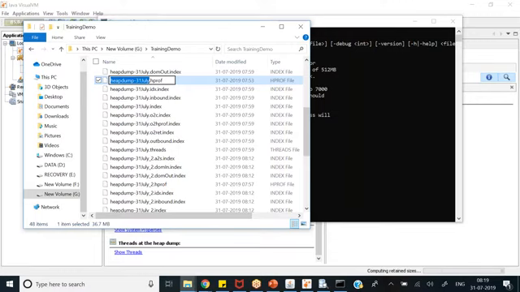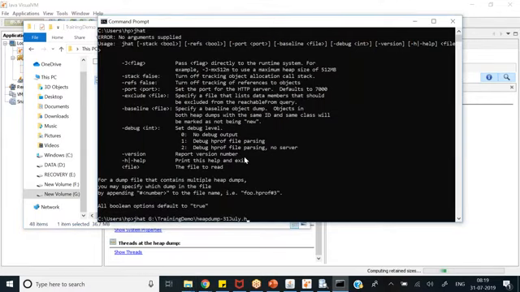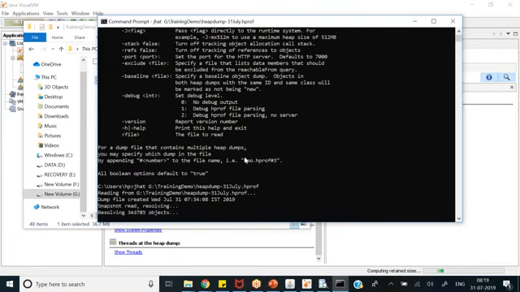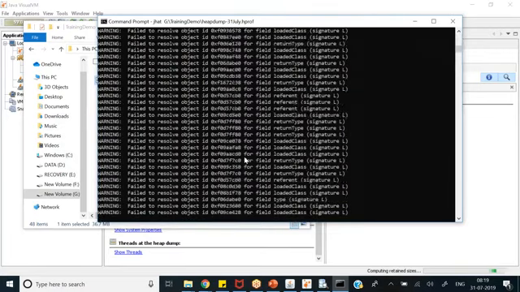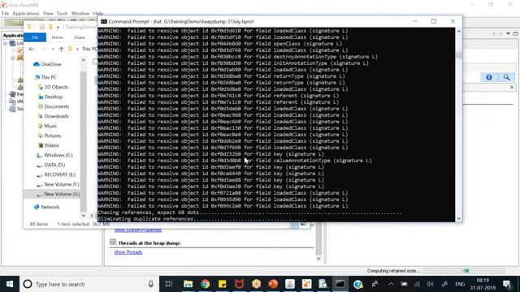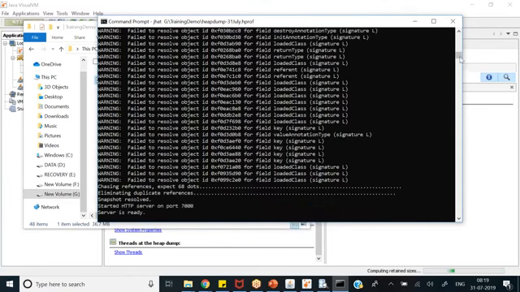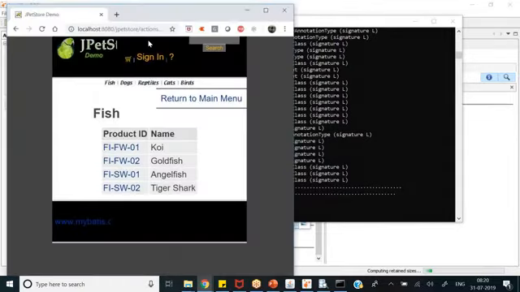Copy it, paste it, and just enter. You can see it is reading from this file, and it is giving some warnings. You can see the server is ready and started an HTTP server on port 7000. That means you can access this heap dump at your localhost, port 7000.